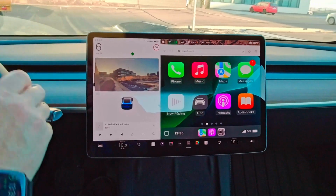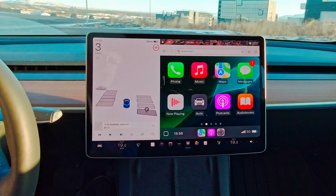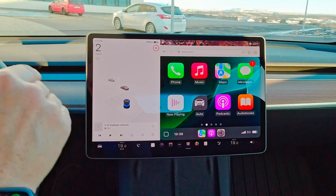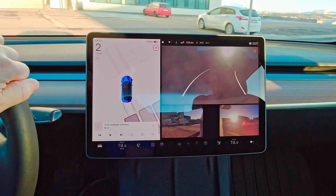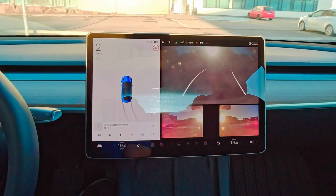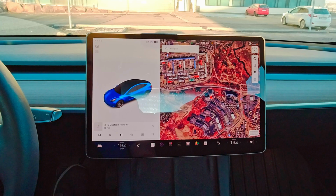So we're almost back to the place where I was recording. And you can actually see that I get the messages up on the screen as well. I have one unread message. And now we see when the back camera, which is really dirty at the moment, comes up, we lose the browser window. So let's see what happens when we've finished backing up and we put it to park. The browser window is gone.